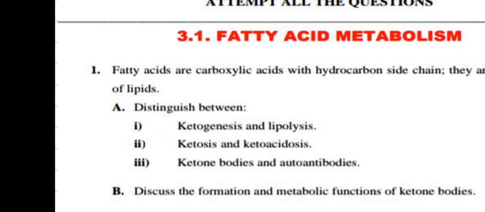Now, in the third step, after you form your HMG-CoA using the HMG-CoA synthase enzyme, what you're going to do now is remove one acetyl-CoA from that HMG using the enzyme that we call HMG-CoA lyase. So you just remove one acetyl-CoA from that HMG. Then you're just going to remain with what? Acetoacetate. That acetoacetate is a ketone body already. That acetoacetate that you formed is already a ketone body, or a ketone.